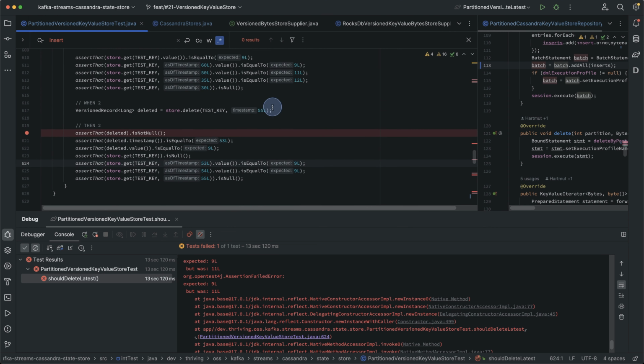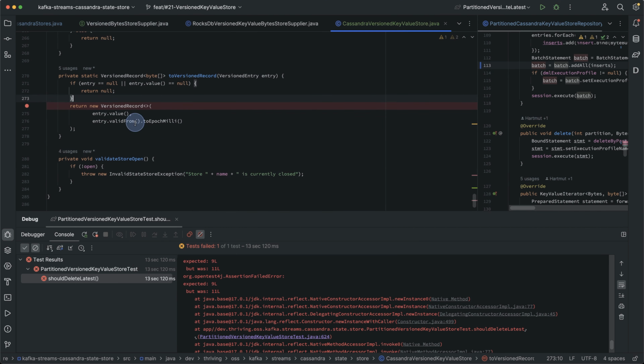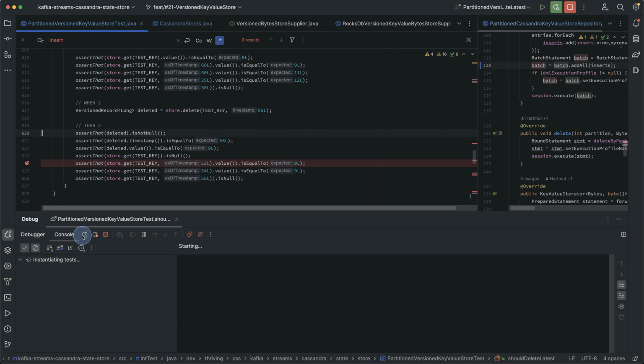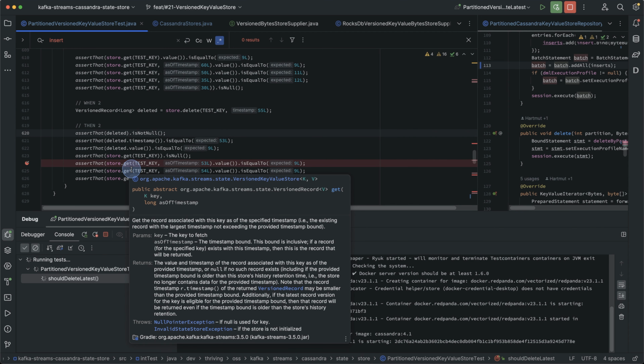So let's just debug once more and check the table.